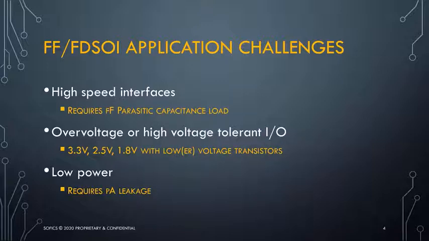The application challenges. We face the need for very high speed interfaces in FinFET and FDSOI. It basically requires that the capacitive load that is added parasitically to the signal path by the ESD structure should be in the femtofarad range. We also want to build solutions for over voltage or high voltage tolerant I/Os, basically meaning 3.3 volt, 2.5 volt, 1.8 volt interfaces, typically using lower voltage transistors. Also, we face the requirement of low power and low leakage, basically translating to ESD devices that should offer a solution with picoampere leakage or less.